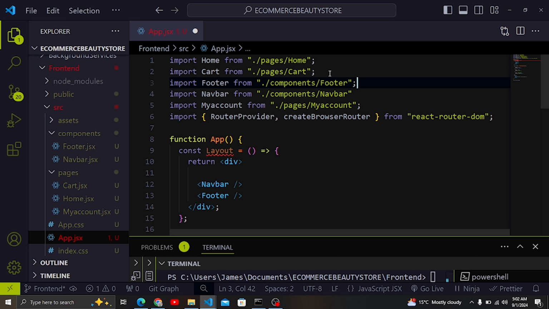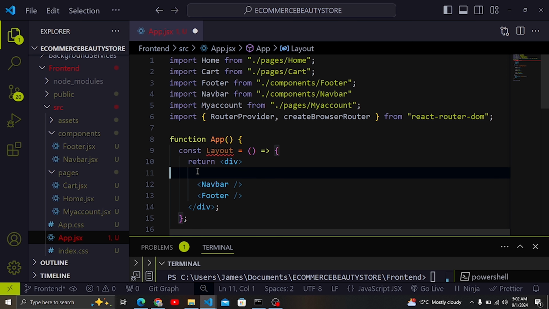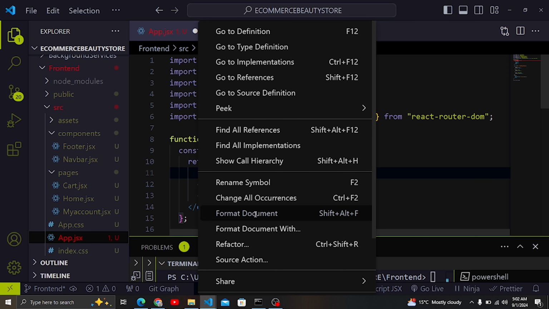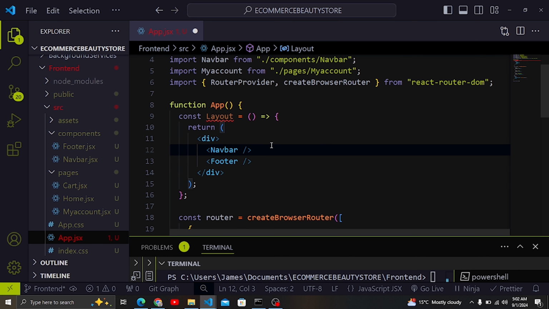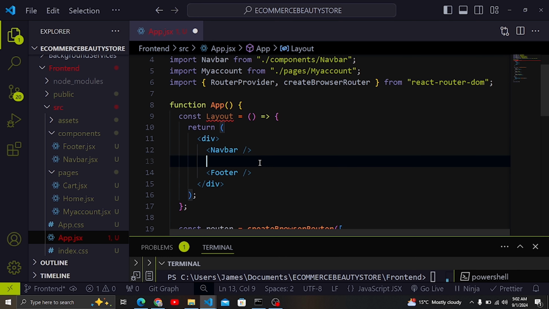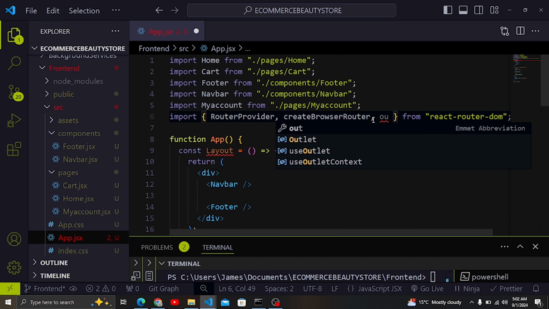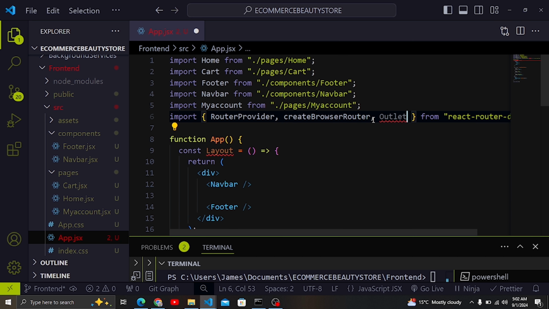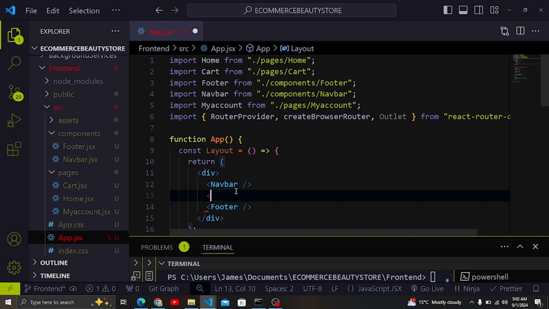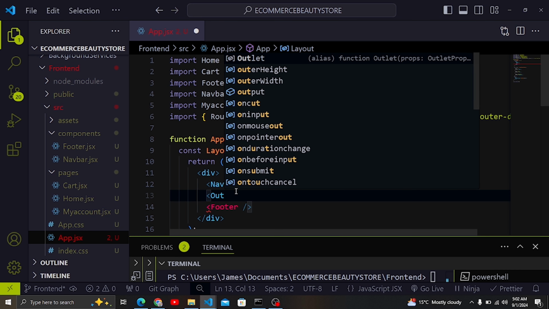Now I'm going to format my code because I'm leaving a lot of spaces. Because I want the other pages to be inside here, showing the navbar at the top, the footer at the bottom, and other pages right here, we are going to use something called Outlet. We can add this Outlet here.